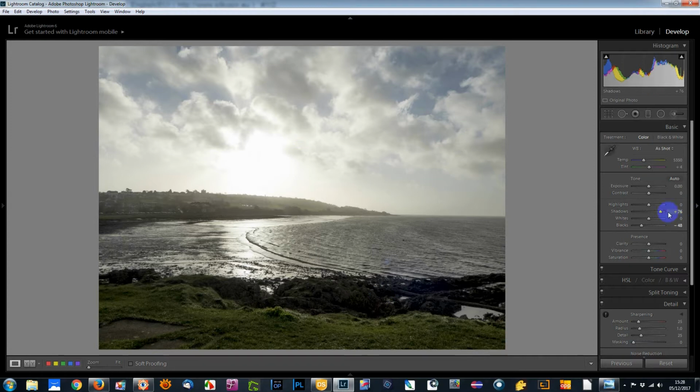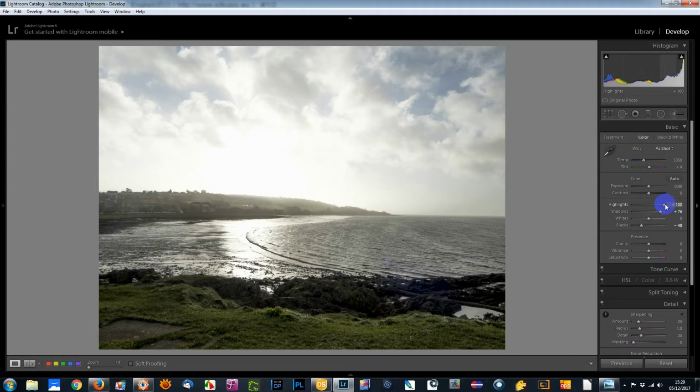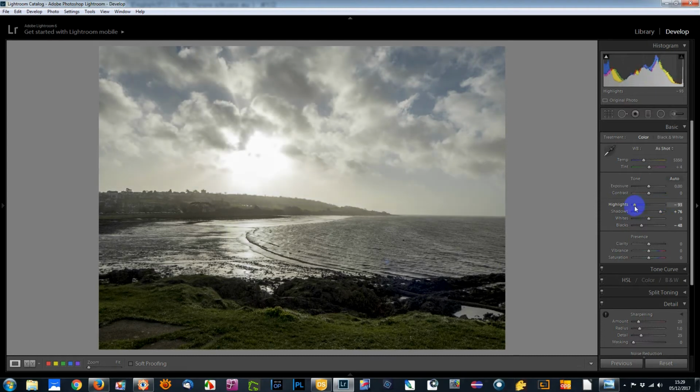In terms of the highlights, I can use the other two sliders, for the bright areas. The very brightest of them, if I turn that up, obviously the very bright areas get even brighter, and I can turn them down. Again, I might do better to alter the highlights, that's turning them up, which isn't very helpful. But if I turn them down, again, I get possibly a more interesting effect. And we can also combine that with altering the exposure up and down, which sometimes you need to do to make these things work at their best.